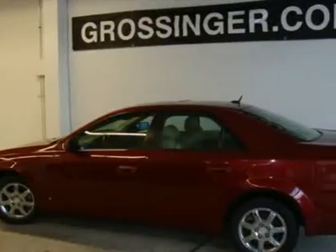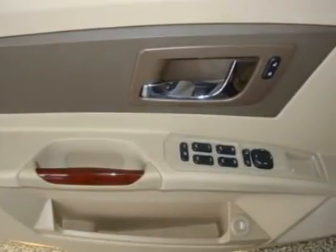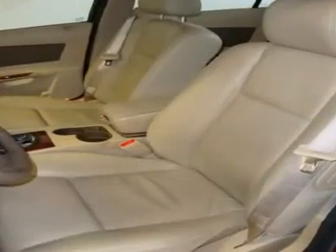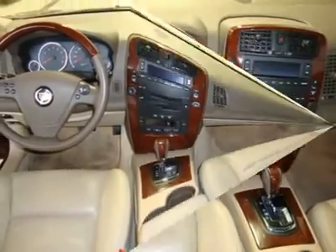You'll want to be sure and take note of the included memory package, the 3.6L V6 luxury package, a 3.6L V6 VVT engine, CD player with satellite radio, universal home remote, fan deterrent alarm system, 8-way power driver front passenger seat adjusters, driver side memory seat, side airbag, side curtain airbags, dual climate control, and foot bucket seats.